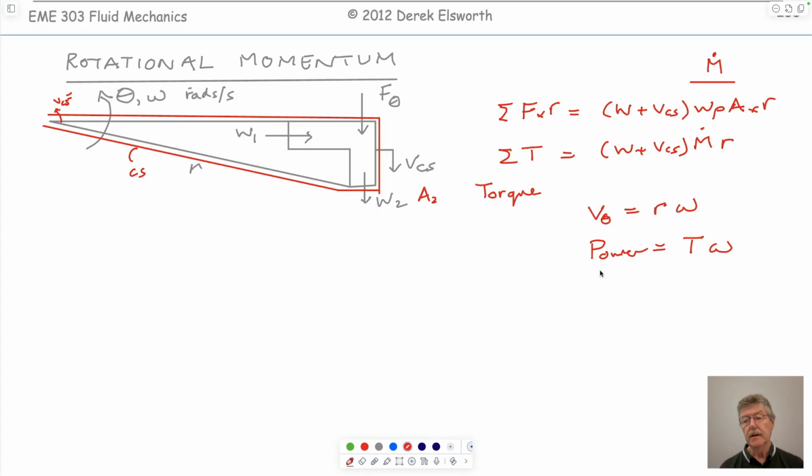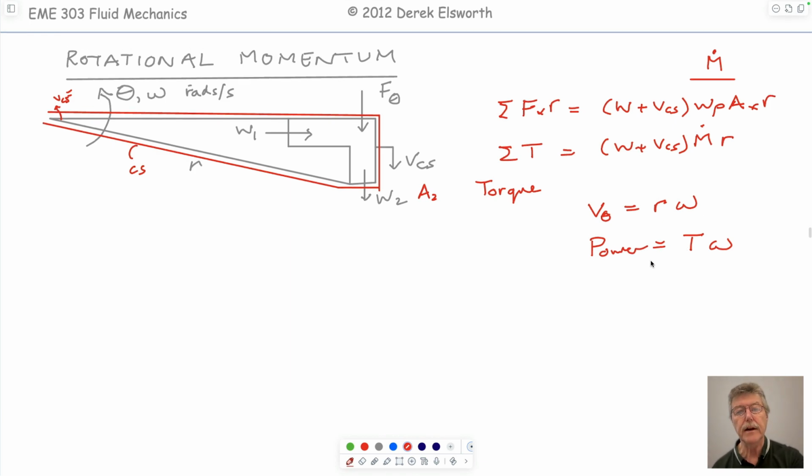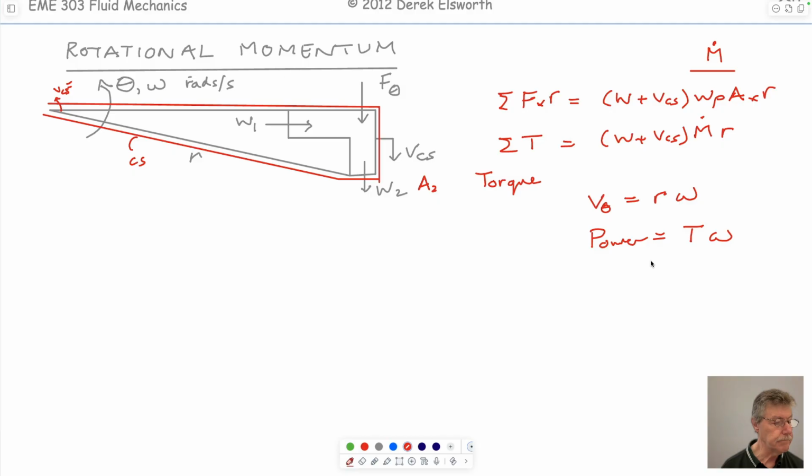So if we know what the torque is, then we can calculate how much power we get out of the system. If we hold it static, the torque will be a maximum, but the rotation will be zero, so no power. If we allow it to go without restraint, the torque will be zero, but the rotational velocity will be maximum, so power is zero. So somewhere in between those, we'll get our maximum power out of the system. Yeah, and so that's it. And so this is now our new expression to be able to solve a rotational problem.